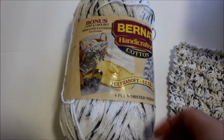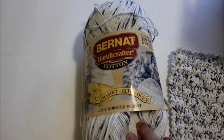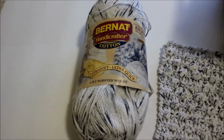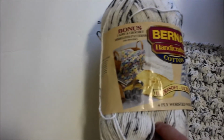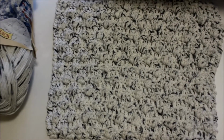Before I let you go, I just wanted to show you, this is the yarn that I crocheted this dishcloth with. If you're interested, you can buy it at Walmart or Michaels in Canada. In the States, you can buy it everywhere. It's one of the 100% cotton dishcloth yarns that I had in my stash, and I never used it, so this is the first time I used it and I really enjoyed it.